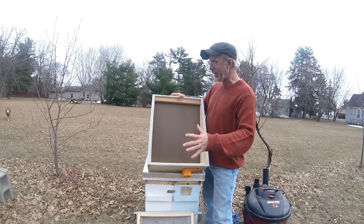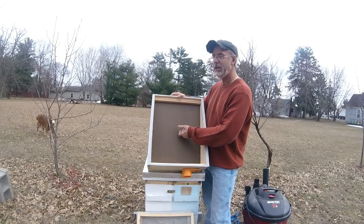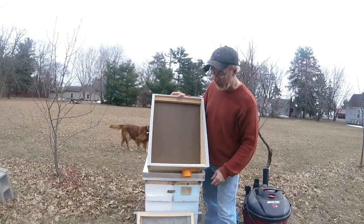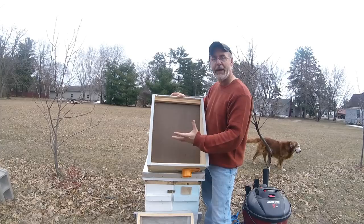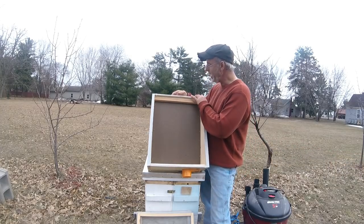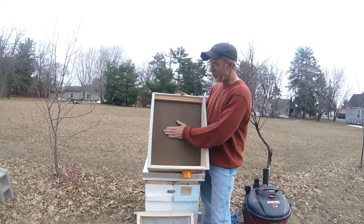And once they're in here, the heavy vacuum is sort of gone. They're not in the hose anymore. And they can actually walk up this, and they'll walk right up into your frames. You're going to want to put 10 frames in that deep box to give the bees somewhere to hang out. But they won't come flying in and hit a flat square bottom back here. They'll actually come in and hit this board right here.